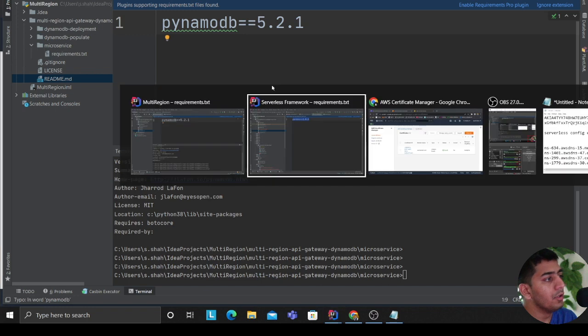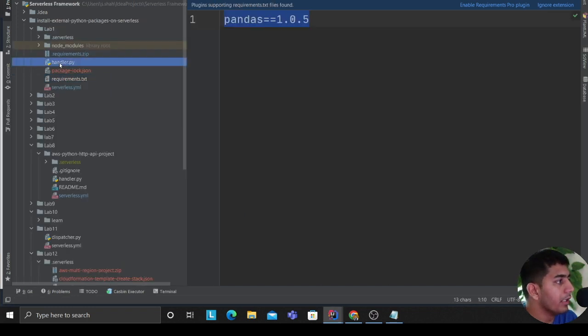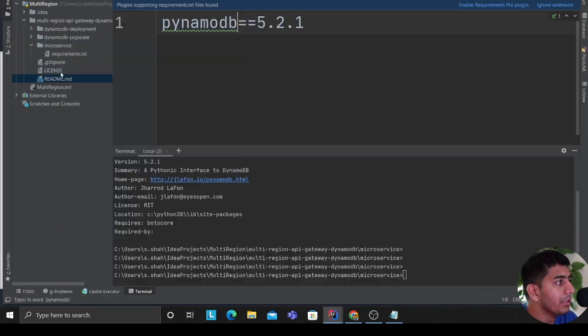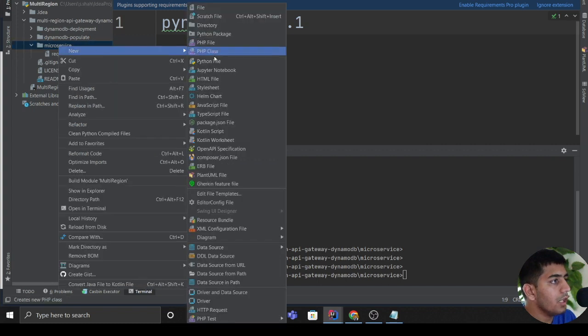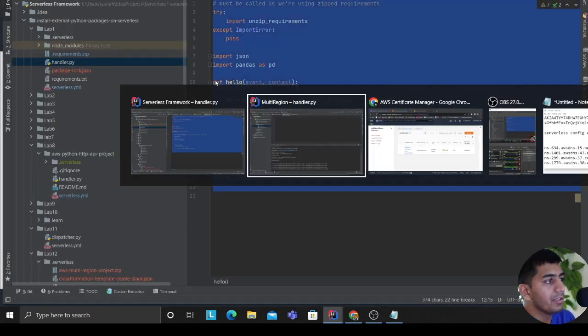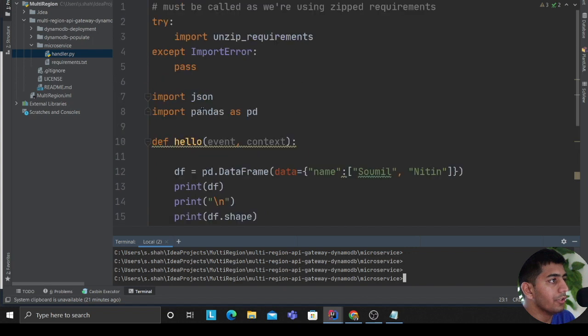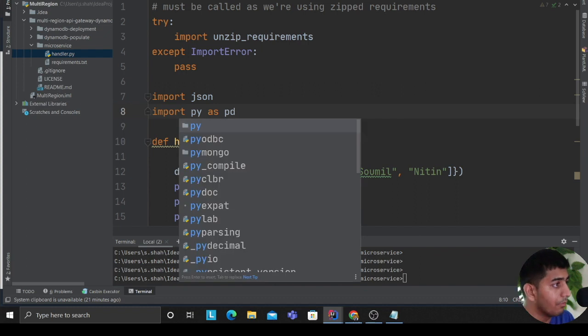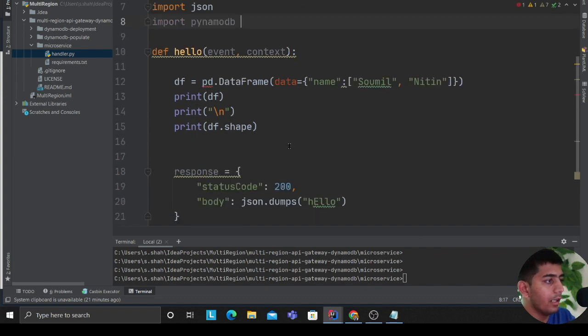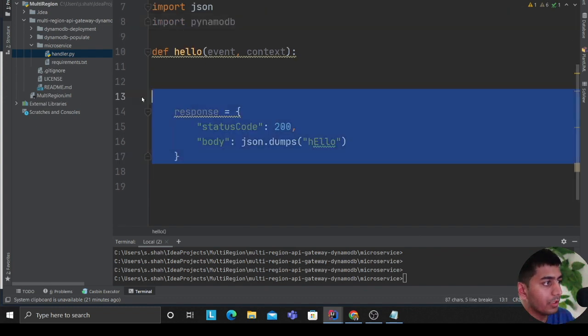Okay. Now I need to define my Lambda. As you can see, I have a scaffold here which shows how to do that. So I'll copy this. This is going to be the Lambda. All right. So we'll define our handler function here. Now I'm going to copy the scaffold code over here in a second. As you can see, we copied the scaffold code. So over here now you need to use DynamoDB, so I'll import DynamoDB, and we'll remove all these because we need to start filling up code here.